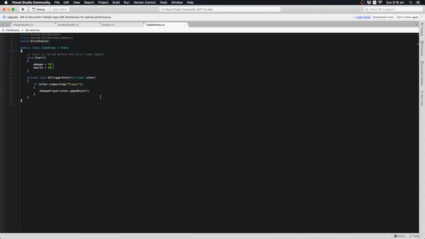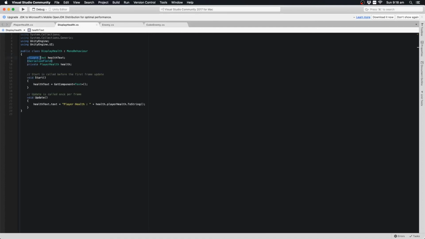So just to quickly summarize, when you want to use a variable or access a variable or a method within another script, you could use the keyword public. Otherwise, you want to stick to private methods or private variables.